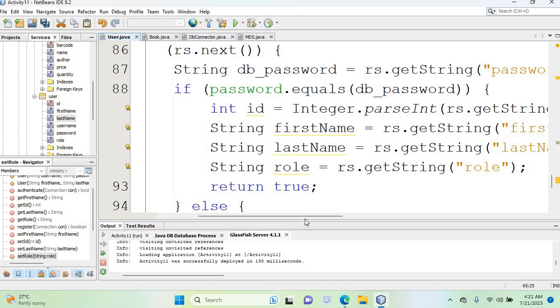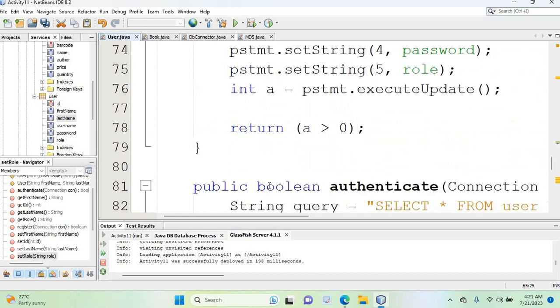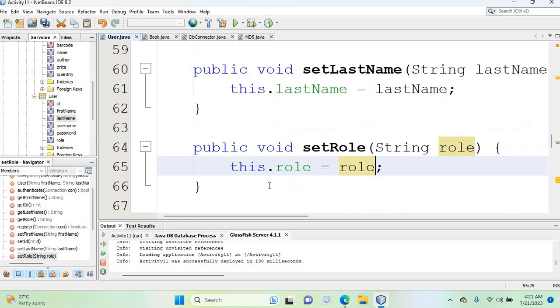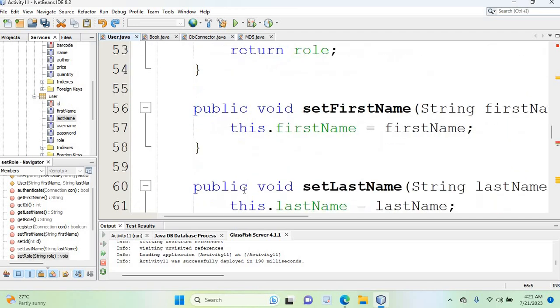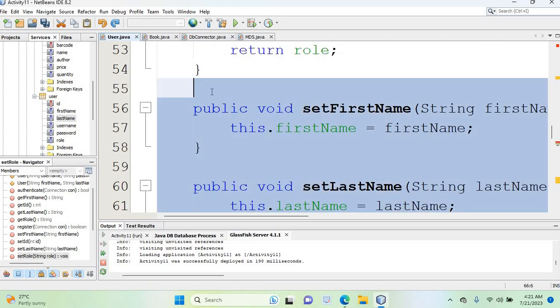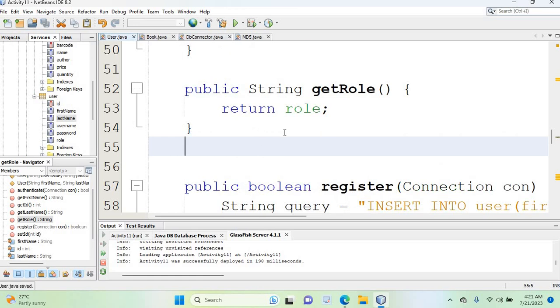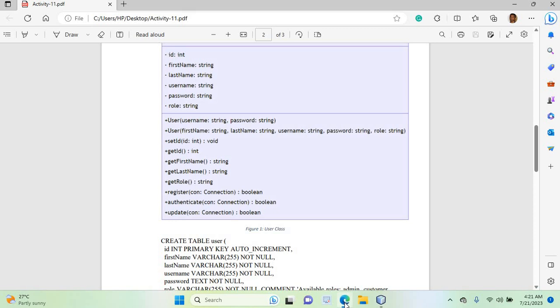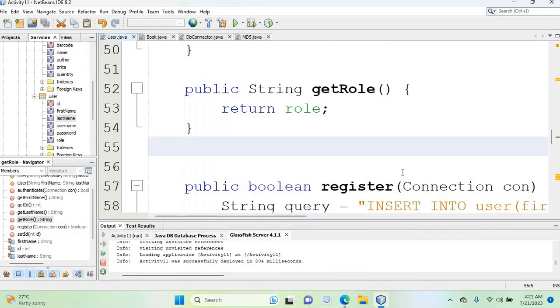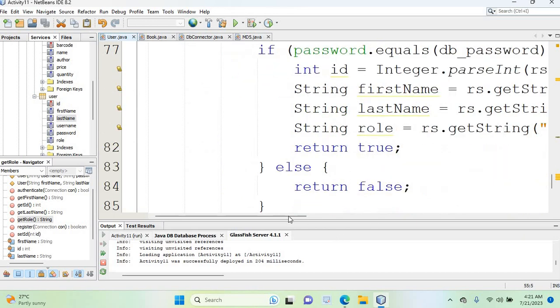Okay, since we are inside this object, we don't need these setters, so we can directly assign these values. So I will remove these things. That is why I didn't add those, I think. So we don't need this setter method, it's not required here. Okay, so I think we can stick with these methods. We don't need setters here, so we can directly assign these values into this object.